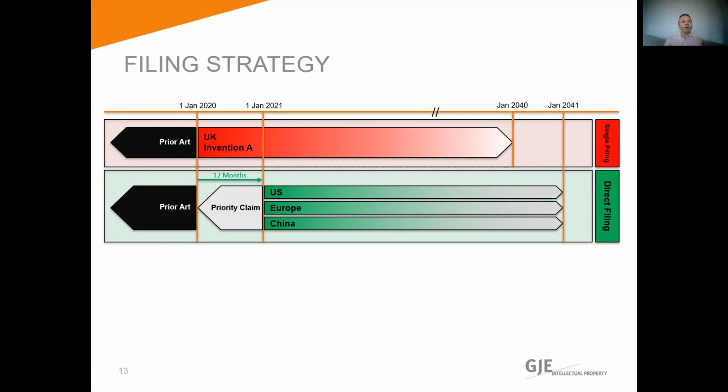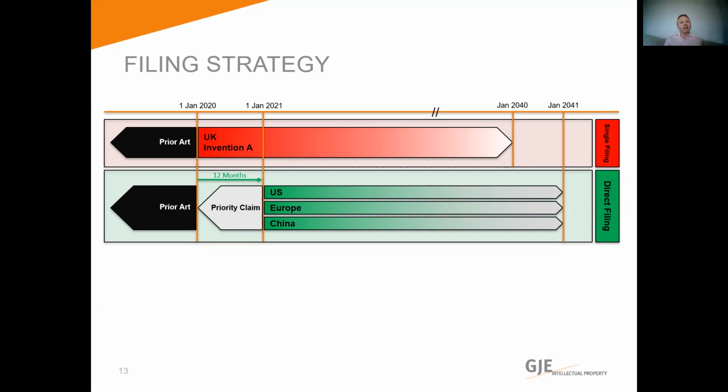And it's fine if you know you want protection in a limited number of countries and that you have the finances to support it. Filing at multiple national patent offices can be expensive, as you need legal representation in each country. There are also national fees that need to be paid, and some countries will also require translation of the patent application into a local language.